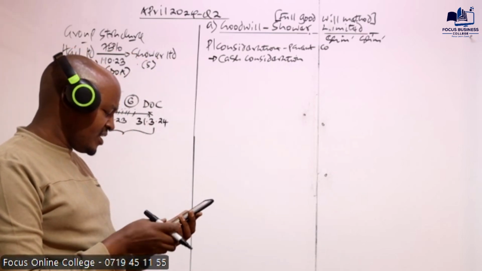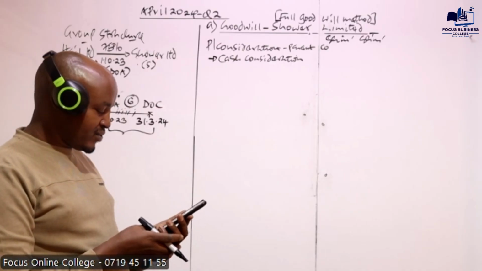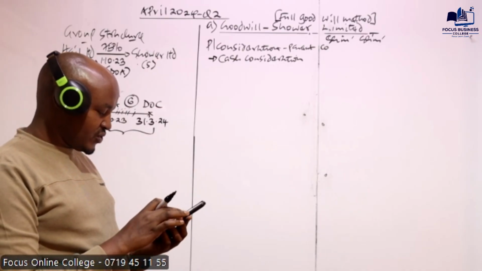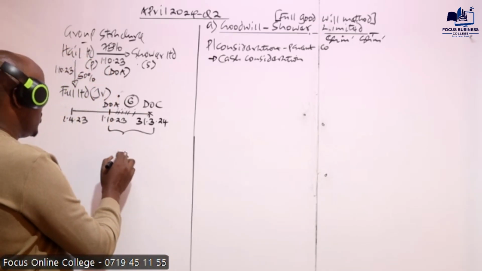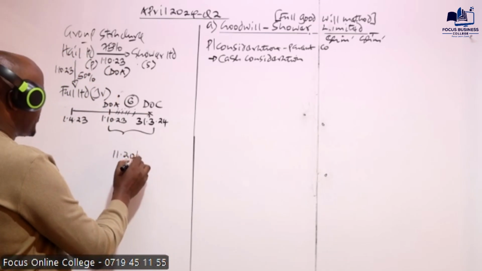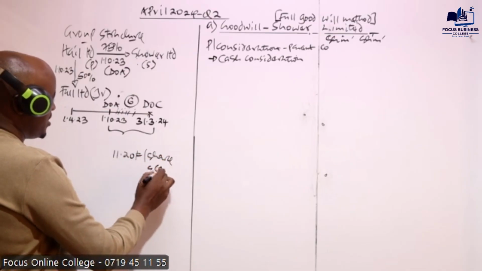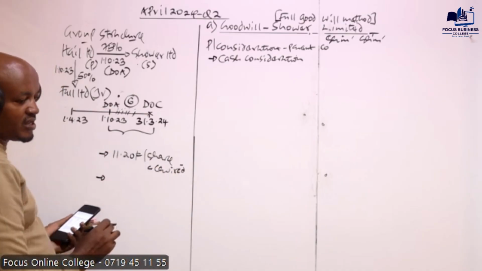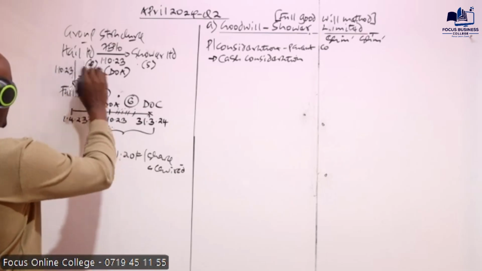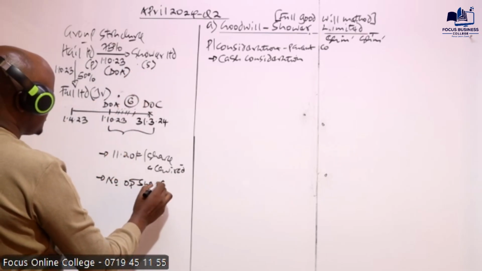But in this case, you can see we are not given the exact amount which was paid. We are told the parent company was to pay shillings 11.2 for every share which was acquired. I think in this case, therefore, what we need to do is to determine how many shares were acquired by the parent in Shower. Number of shares acquired.